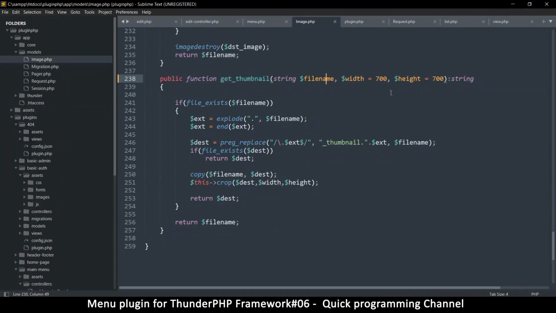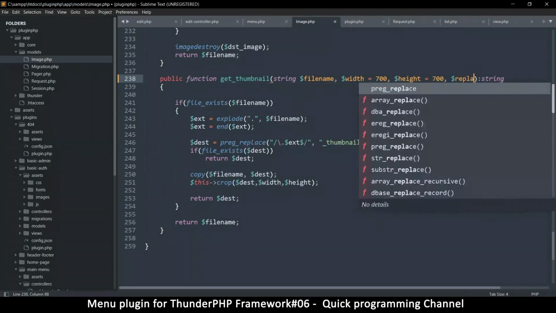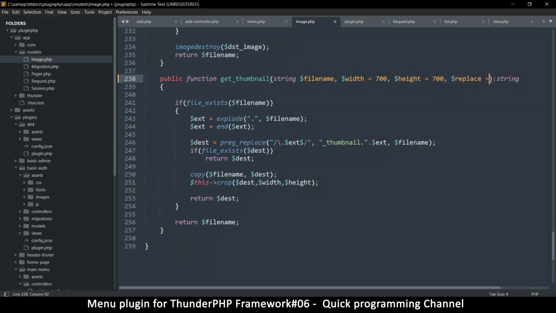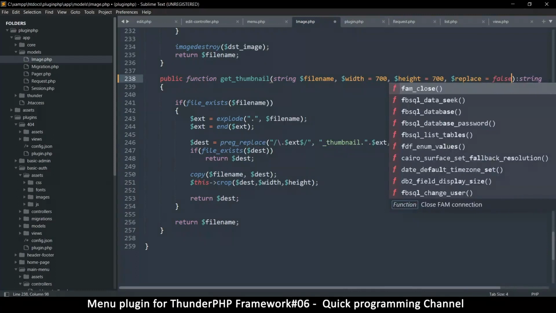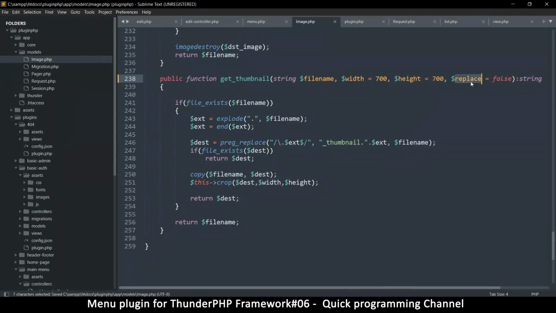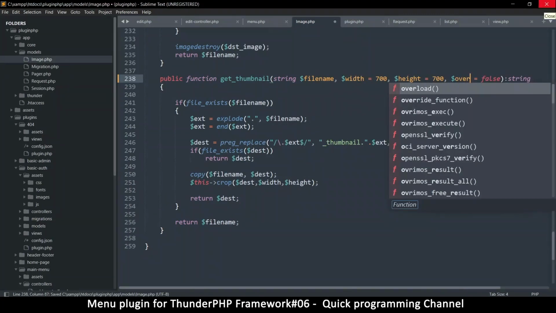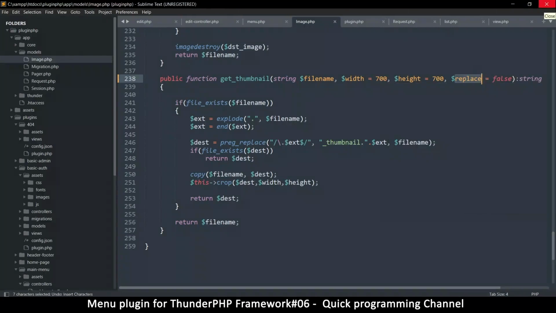there's no ambiguity here. Okay, so there is the resolution, but at the end we could put a replace and say is equal to false over here. Now instead of replace, maybe override or overwrite could be the right thing, but there it is, replace.